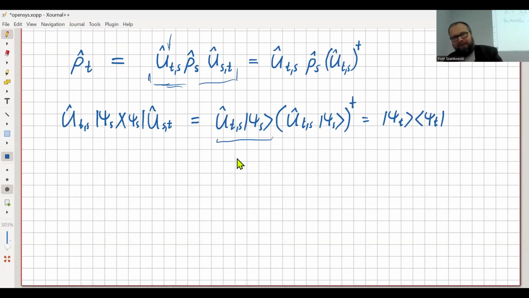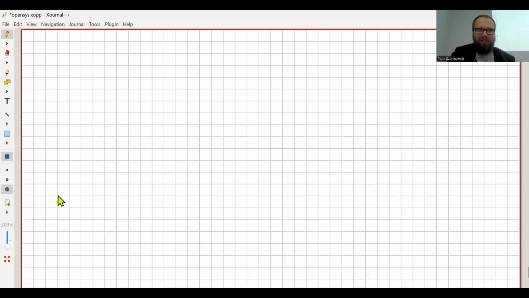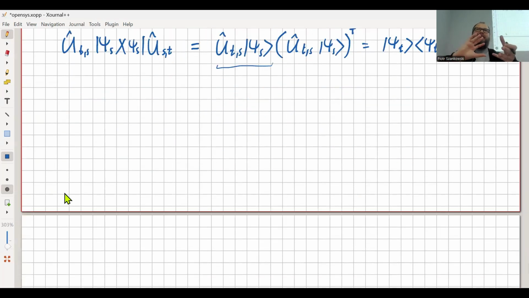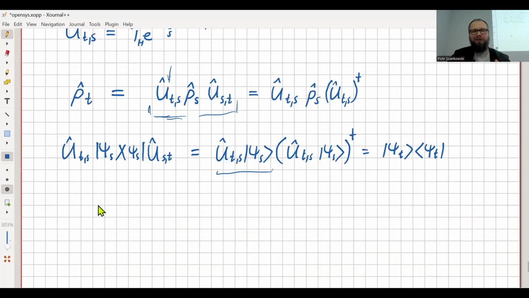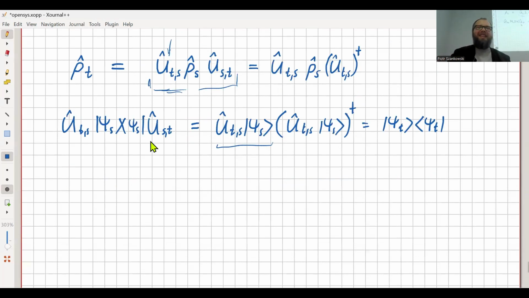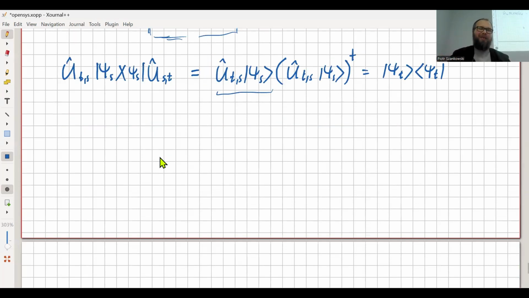And this rule actually, so for evolution operators, we have a dynamical equation, which is intimately connected with the Schrodinger equation for kets, right? So we have the evolution operators with their dynamical equation, and now we have this new rule for evolution of the density matrix. So is there a Schrodinger equation for density matrices? Yes, there is. It's called the von Neumann equation.